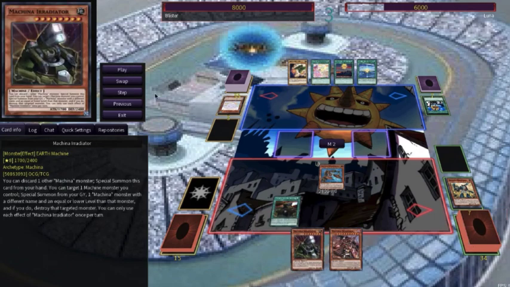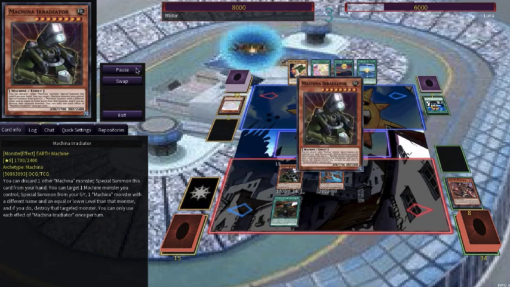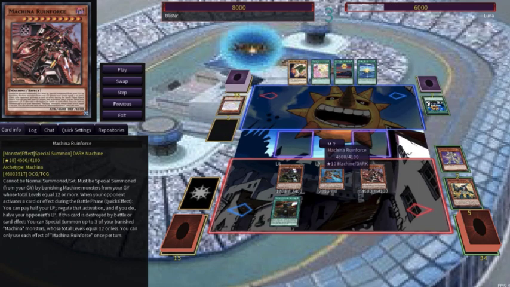He gets the Machina Irradiator. He'll use Irradiator's effect, discarding a Machina monster to special summon itself, and then banish 2 Machinas from his graveyard, whose total levels equal 12, to special summon the card that he tossed out, Machina Ruin Force, a boss monster among boss monsters, with 4600 attack.